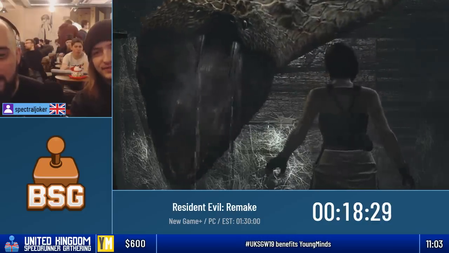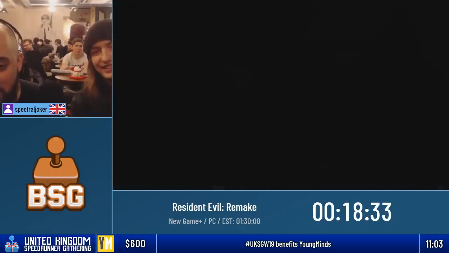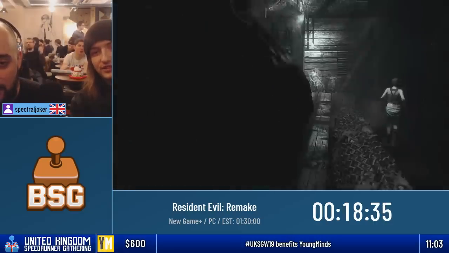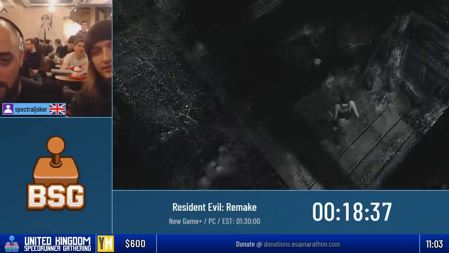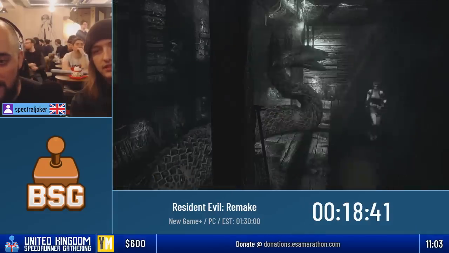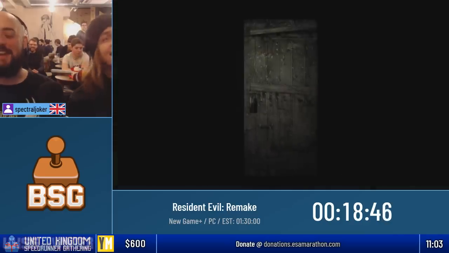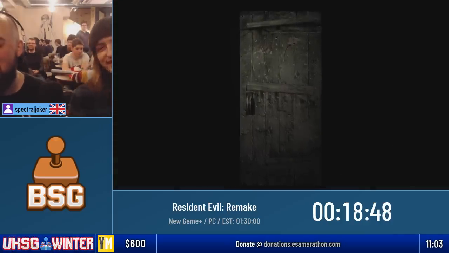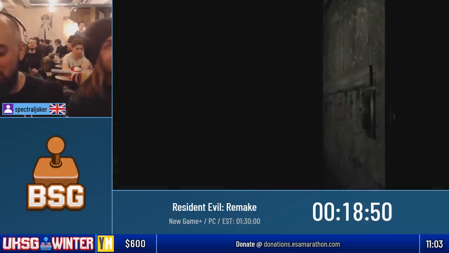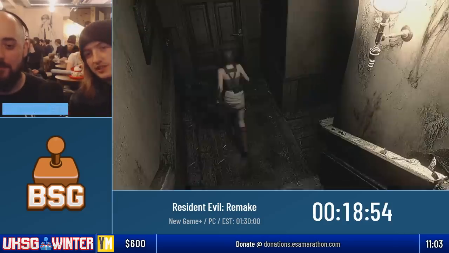Big snake. That's the biggest snake ever, I think. I swear, if he lunges at me today. Don't lunge. Don't do it. Oh, that was nice. Awesome. And breathe, chat, breathe. 5 minutes. Nice. That's a 5 minute time save for not being bad at this game. It's quite consistent, but it can happen.